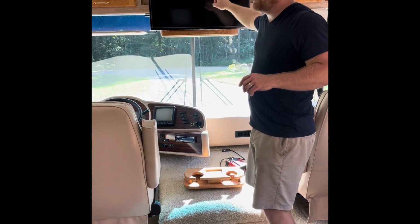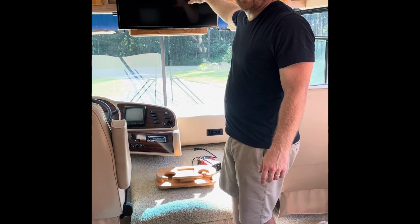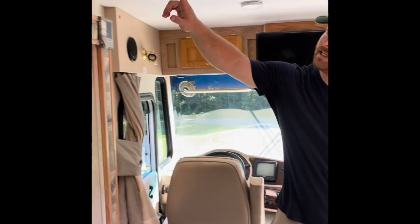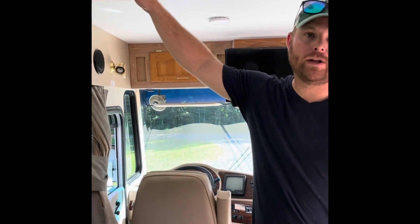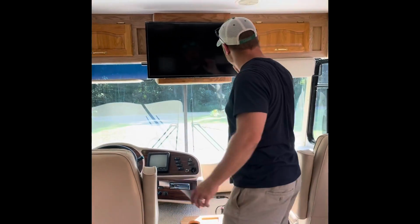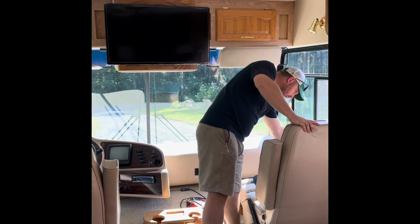It's an Insignia TV. It actually hooks up to internet or Wi-Fi hotspot. It does not hook up to cable or antenna. So you might see this little thing on top. Don't crank that up because it's not going to do you any good. The only thing that's going to do is you're going to forget to crank it down and it's going to come off the roof on an overpass as you're driving down the road. So don't touch that.